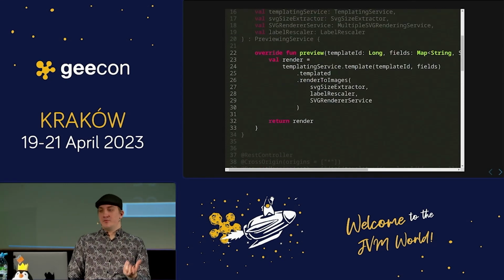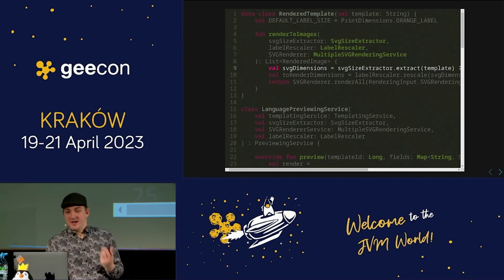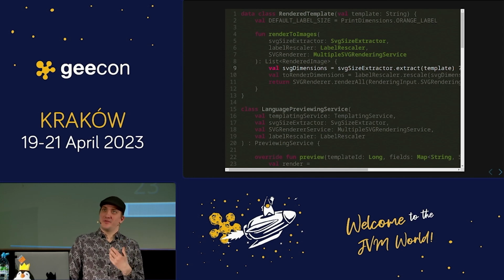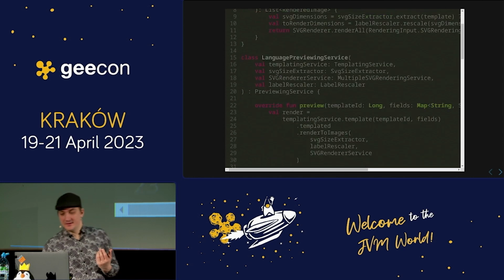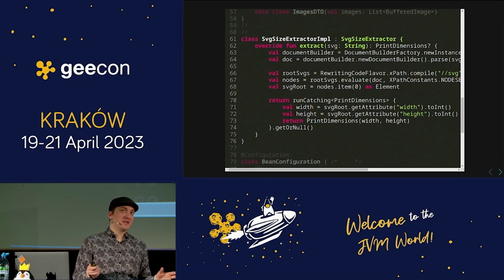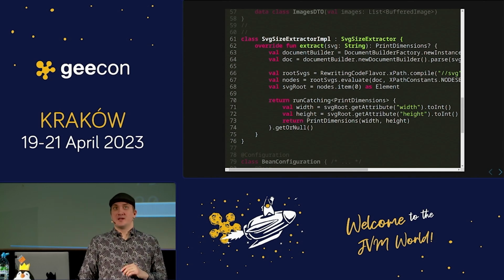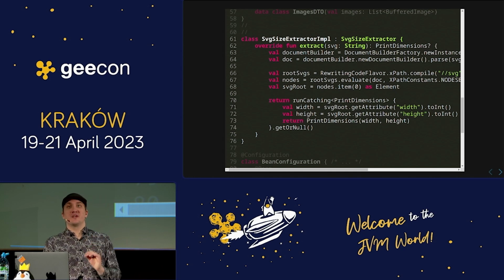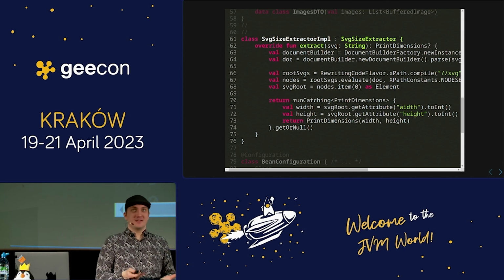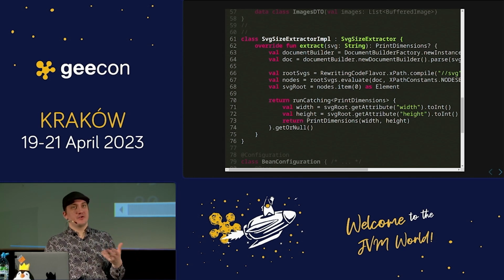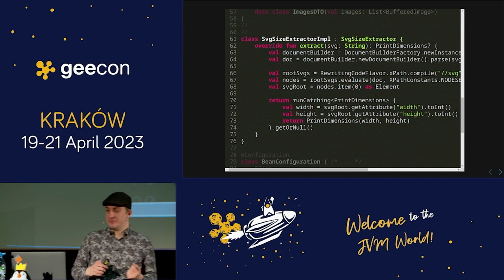And let's go back. We have these preview functions, and we have, for example, here in domain, this SVG size extractor. Where is it coming from? How does it look inside? So the SVG extractor implementation is something really horrible. However, this stuff is tested and it works. It just has to fulfill some contract well, and because it's encapsulated, it doesn't introduce any corruption to outside code.